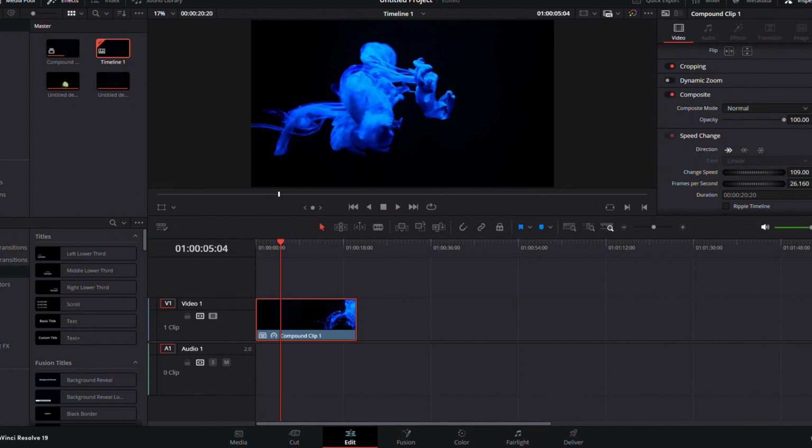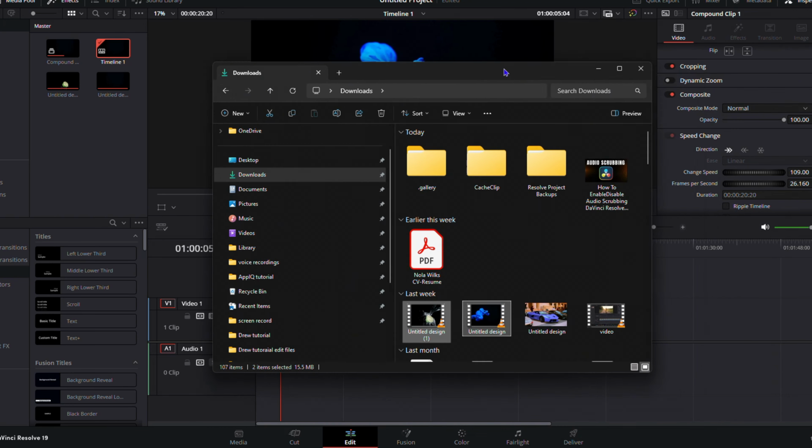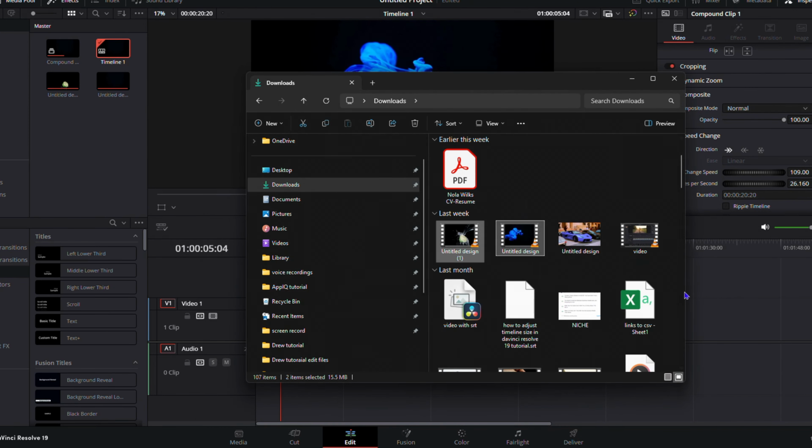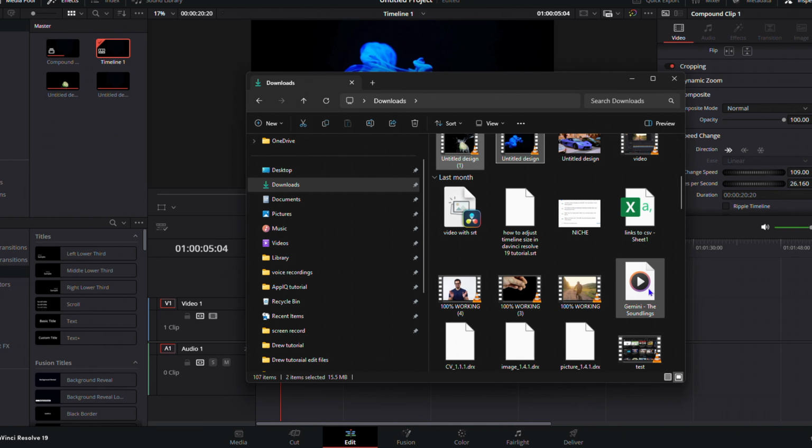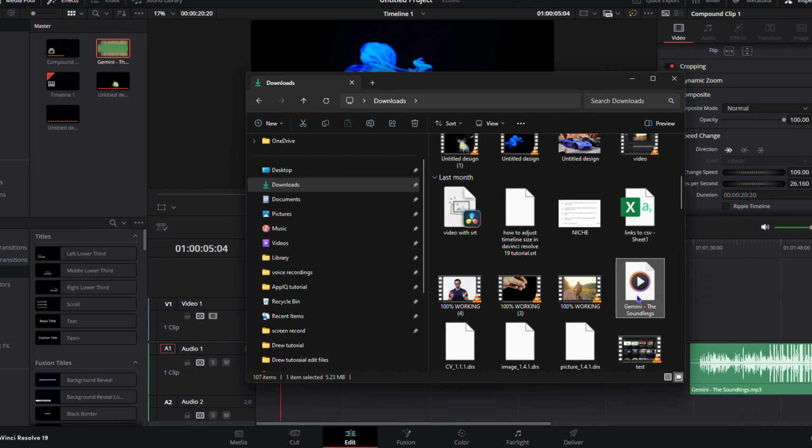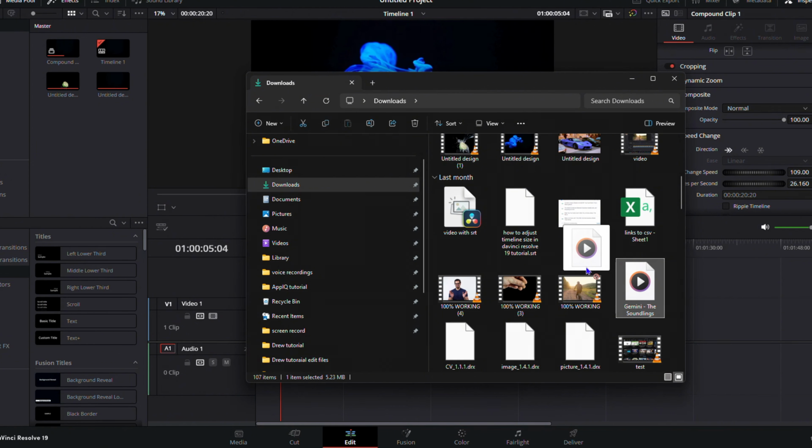So the first thing that you want to do is to ensure that you find the music. Two ways how you can go about doing that is you can simply open up your file explorer. I'm going to open up file explorer here. It's on my second screen, and I can find my music, right? So I have a music right here, and I can simply drag that music onto the timeline, right? As you can see, once you start dragging onto the timeline, it's going to appear, right?